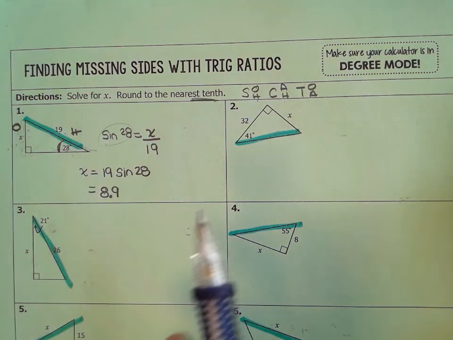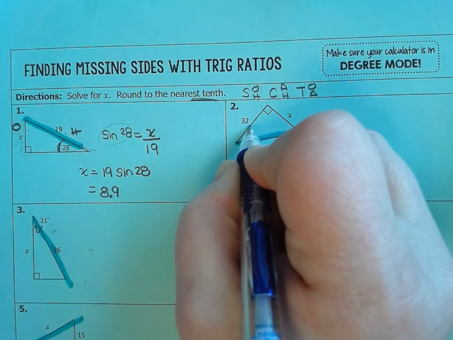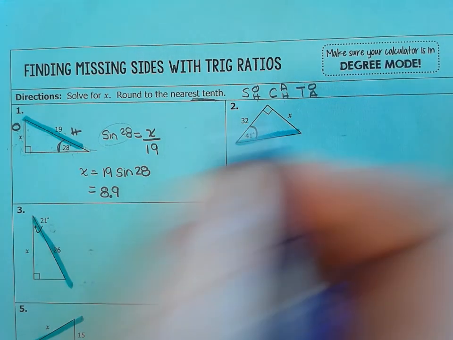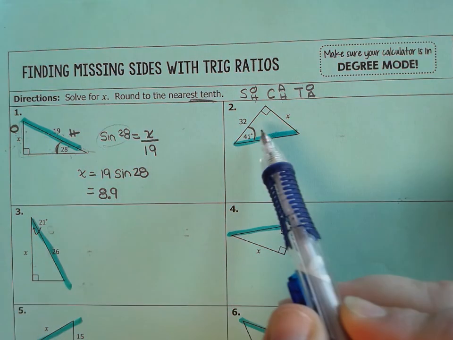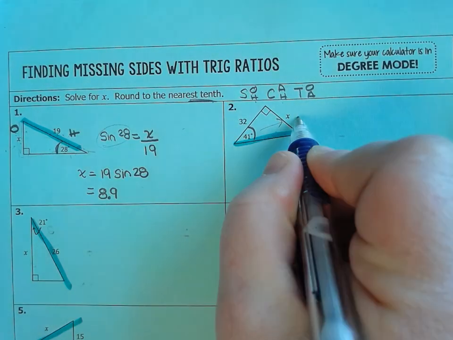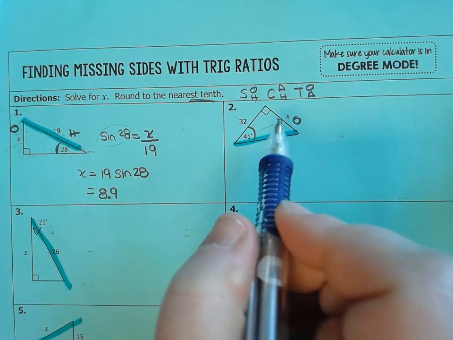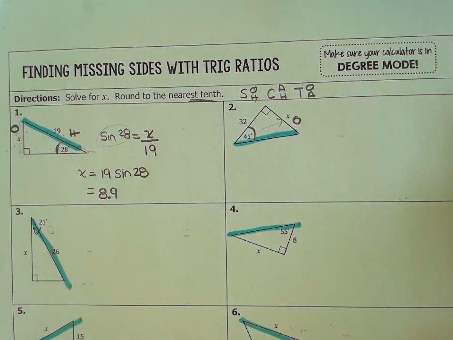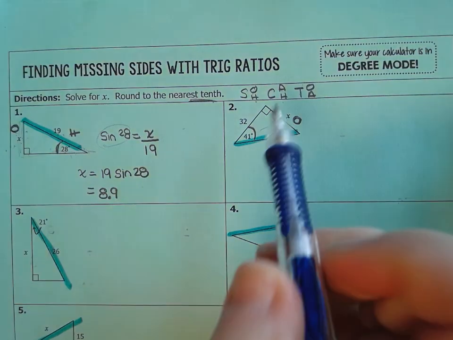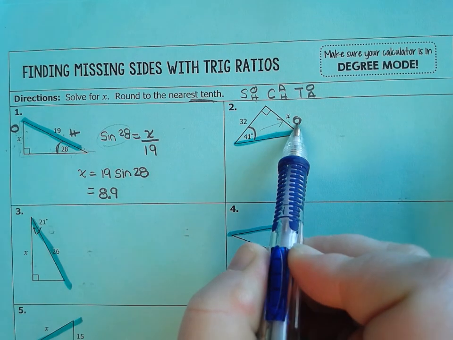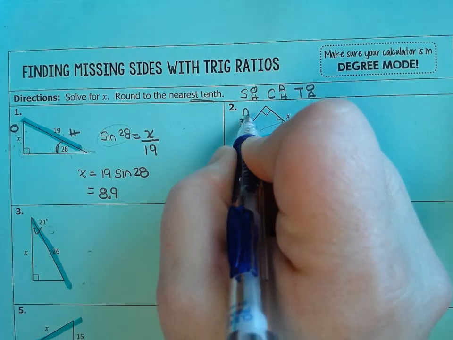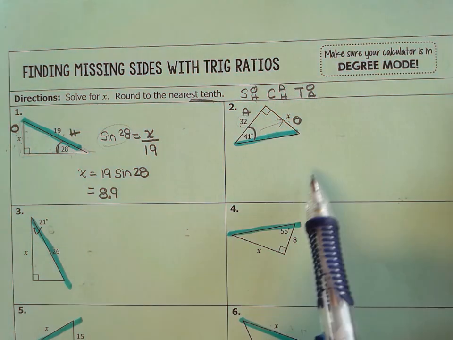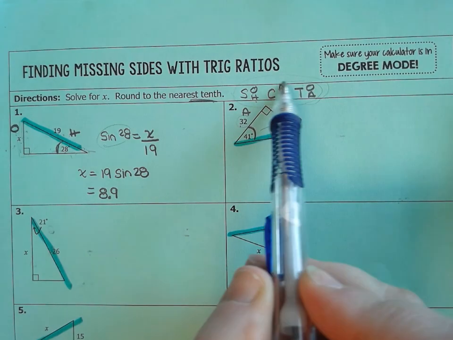Okay, so here I'm going to mark my angle again. And I label my sides accordingly. So if I look right here, this is an opposite side. And I look at the sides where there's a variable or where there's a side length. So there's a variable here. That's the opposite side. And then there's a number here, which is the adjacent side. And then I go up here. Which one of these trig ratios uses opposite and adjacent?